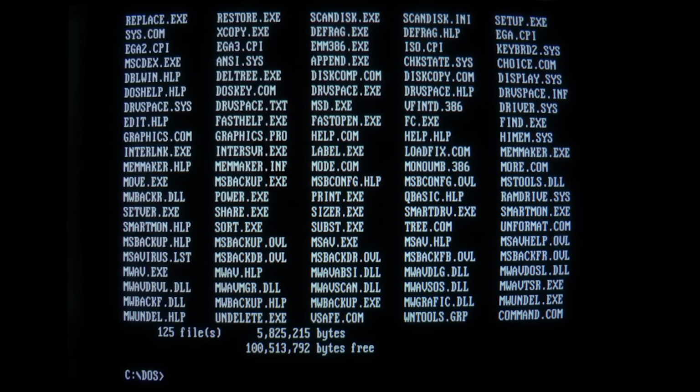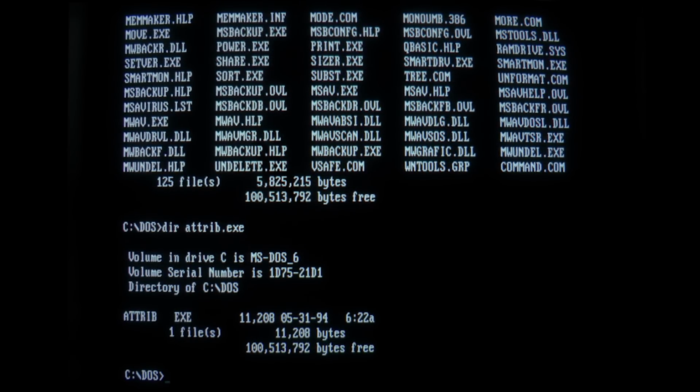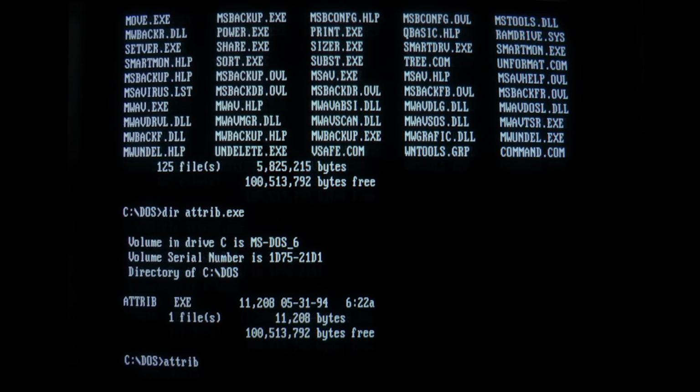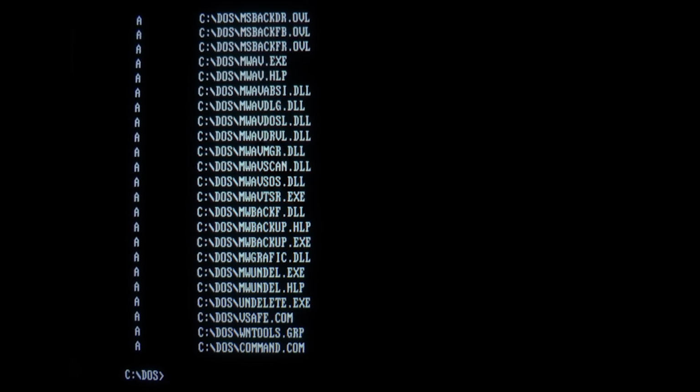Okay, we are over here on the Packard Bell Legend 316SX, as always when we're running MS-DOS. And real quick, we'll look at the real attrib file. So that's here in the actual DOS directory. It is an EXE executable. And when you run it, you can see the various attributes, hidden system files of various programs, DLLs, pretty much anything in the folder. You can set it to be hidden or whatever you like.